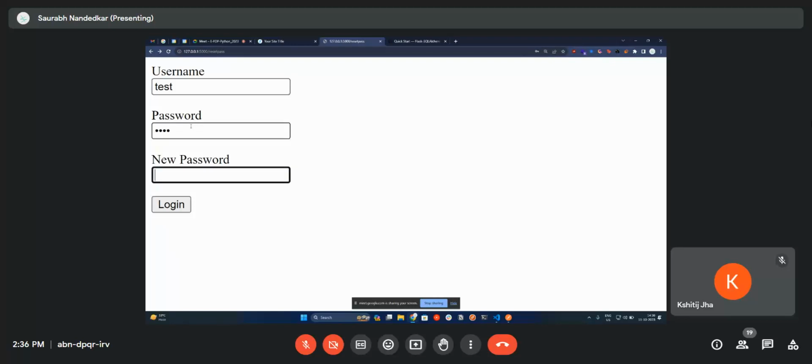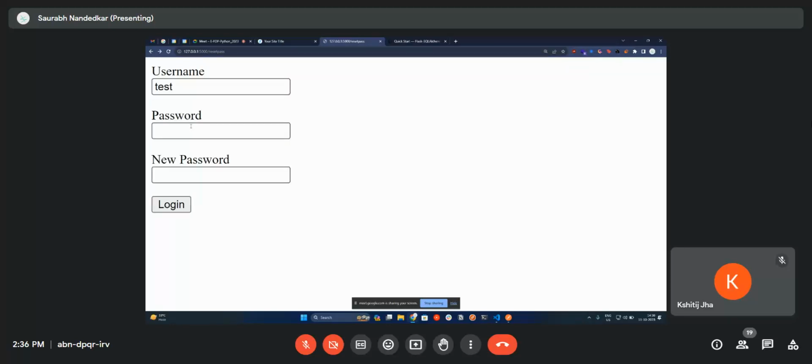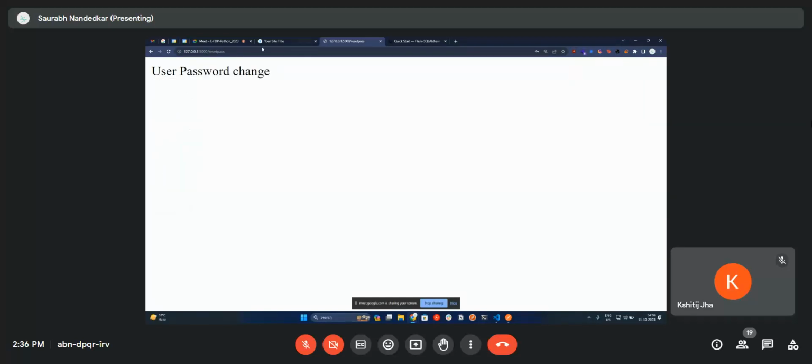If I try again with this, test one, this is wrong password because now the password has changed to test one. Then say 1, 2. Password change was done.